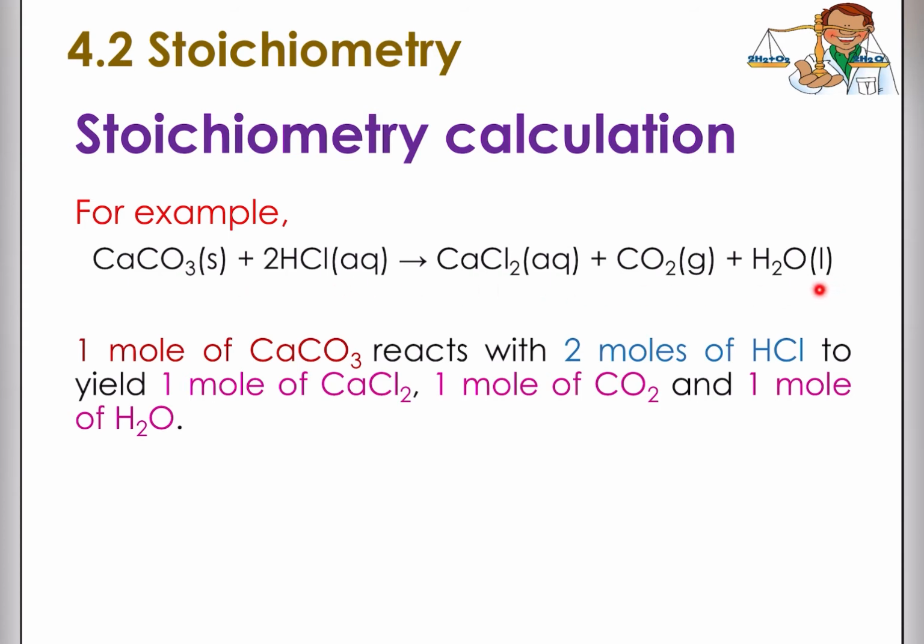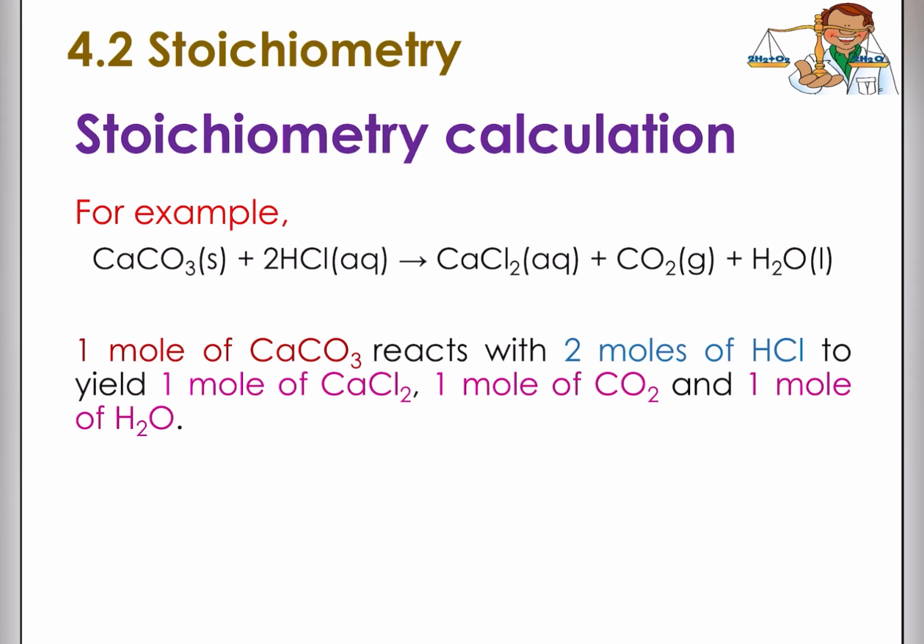Dan kita akan compare based on coefficient dekat hadapan. Coefficient ini akan wujud if you got the balanced chemical equation. Kalau chemical equation tu sudah balance, maknanya coefficient dia akan satu lah, sentiasa satu, where you don't have to change anything. Tapi kalau dia belum balance, maybe some of the compounds awak akan tambah coefficient. Contohnya HCl di sini, originally dia adalah HCl, tapi apabila kita ingin balancekan semua equation, kita akan tambah 2 coefficient dekat hadapan, dan 2 ini mewakili 2 moles. So itulah yang kita akan gunakan dalam kita punya calculation.